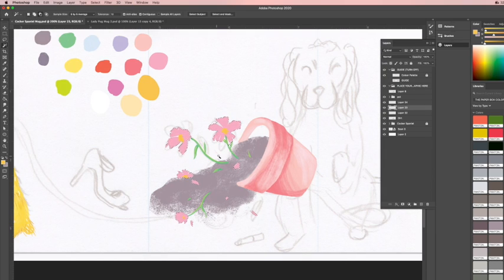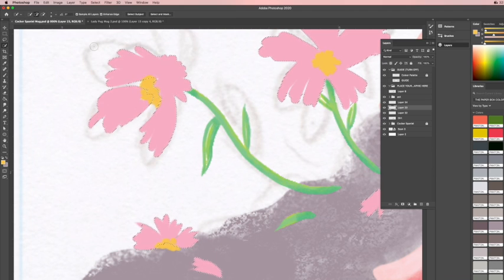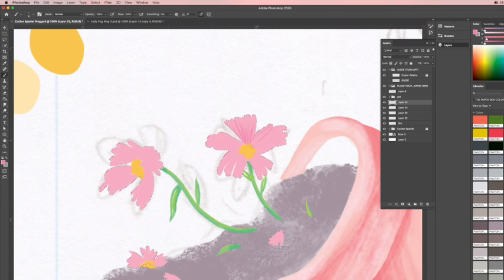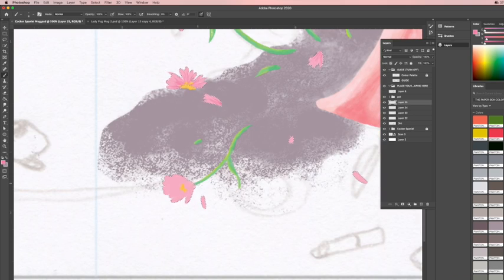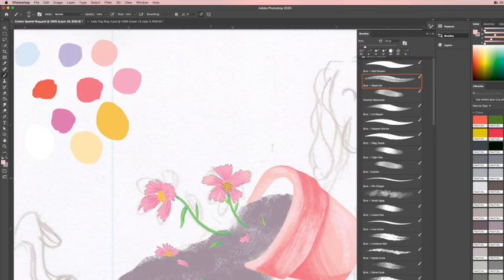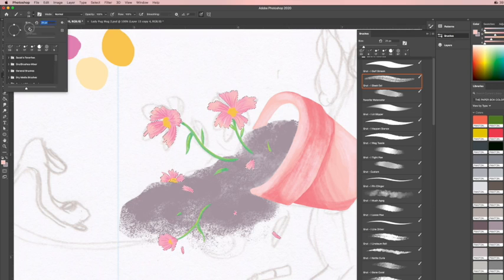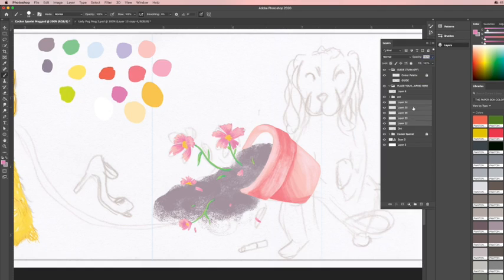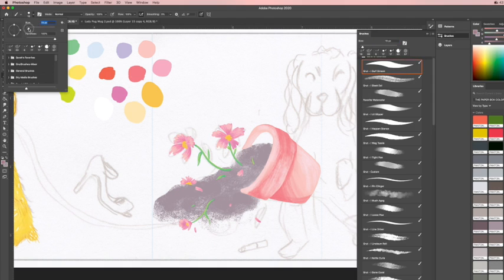Now I'm going to go back in and select my basic shape of my petals, and I'm going to add some texture into these petals here. I'm just adding a darker color and just giving some lines to kind of emphasize the shape of the petal itself. And once I have these done, I will go back, keep the same selection, add a new layer, and I will do my highlight on that new layer. And then again, add my shadow. So it's really important to keep in mind where your light is coming from in your own mind so you can give it more of a realistic effect.